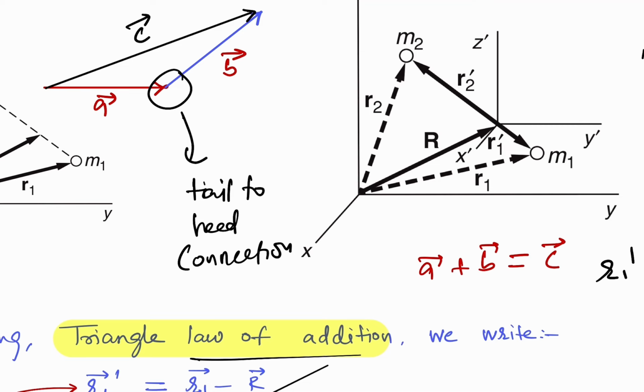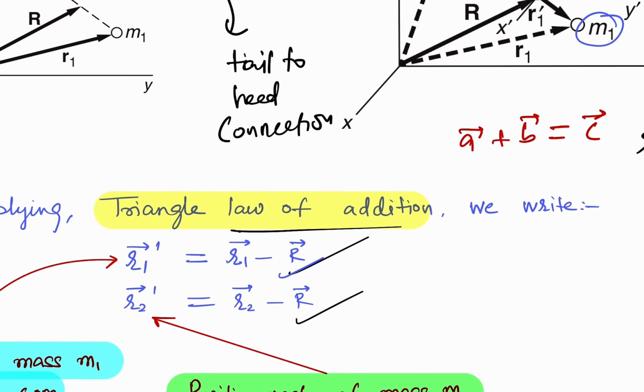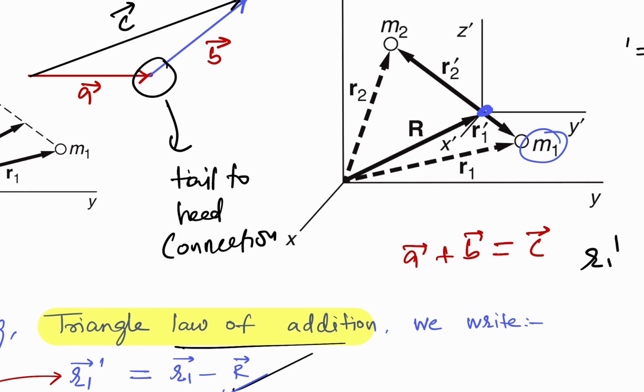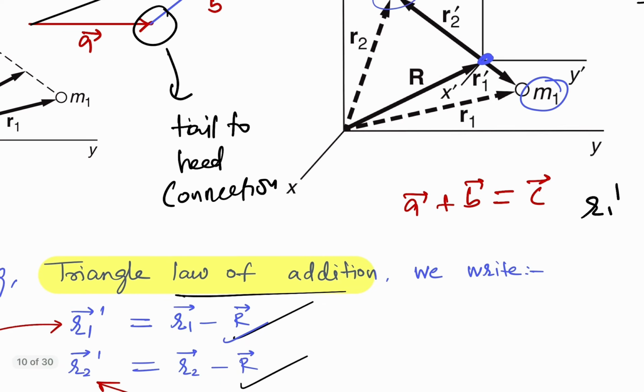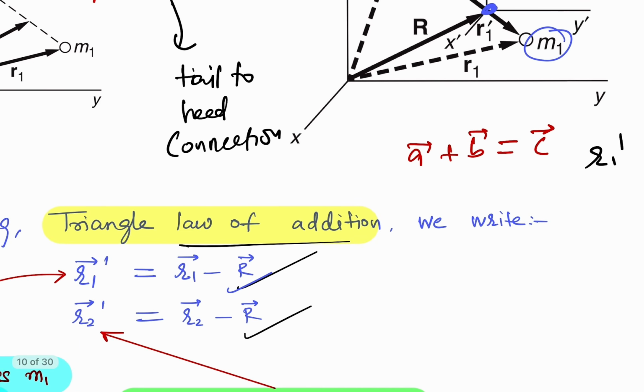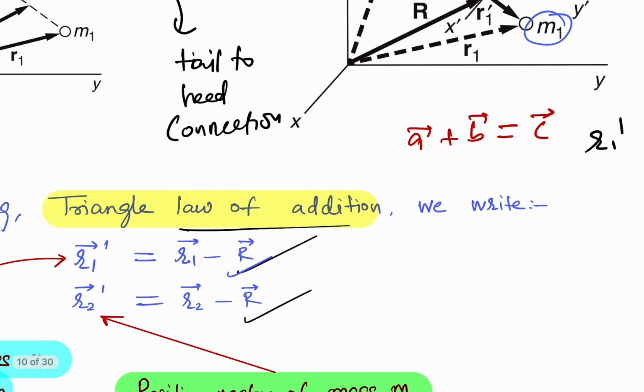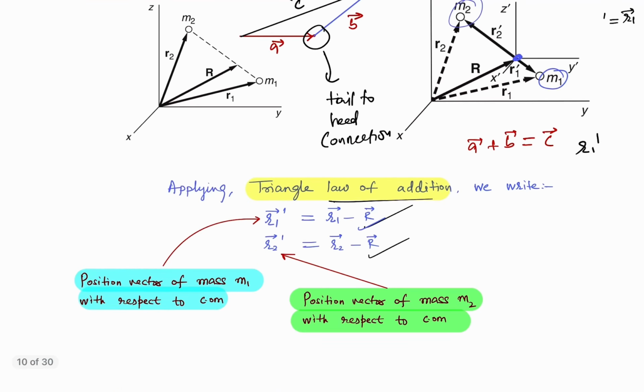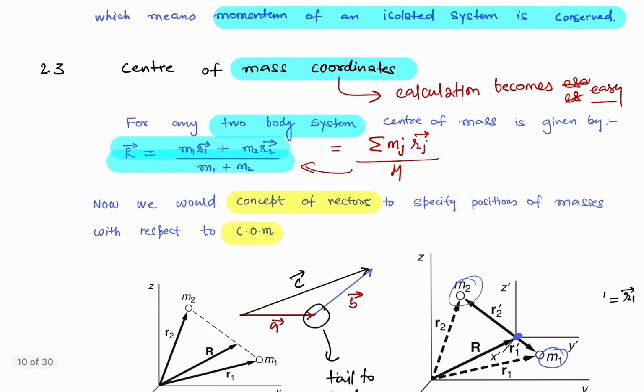This point is the center of mass. From here, if you look at m1, this is r1 minus R, and if you look at m2, this is r2 minus R. This is what we have done by using just the concept of vectors, which is from class 11th. We are doing nothing new here. We are brushing up all the class 11-12 concepts which we have already done. So just be confident, just know that you can do it.